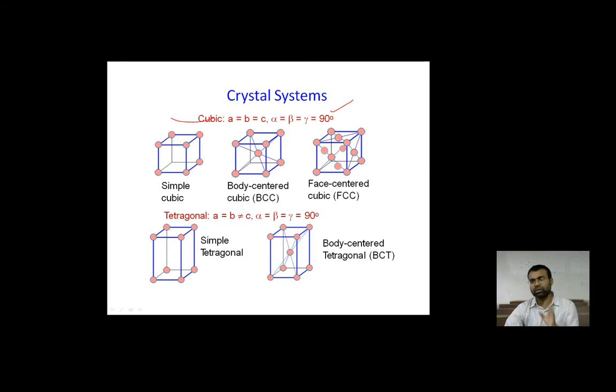In these figures you can examine these balls. These balls are the atoms. These atoms are arranged in the space lattice to maintain the balance, and that is how they are arranged. As you see in the figures, and in the last figure, that is how these structures are built.